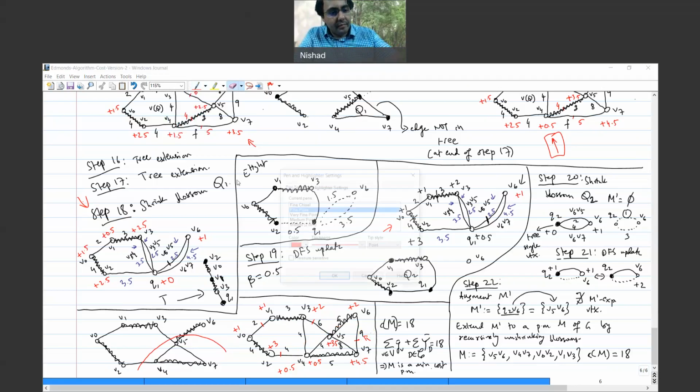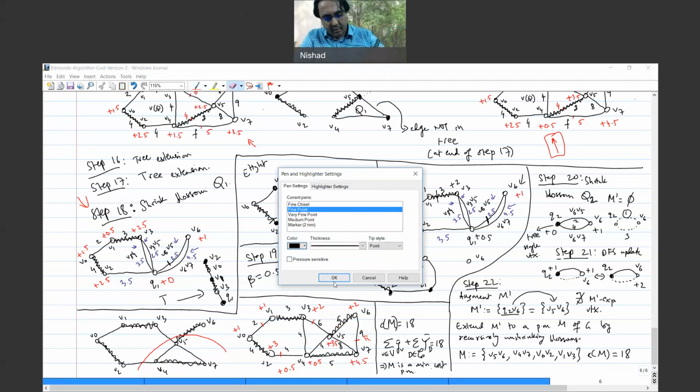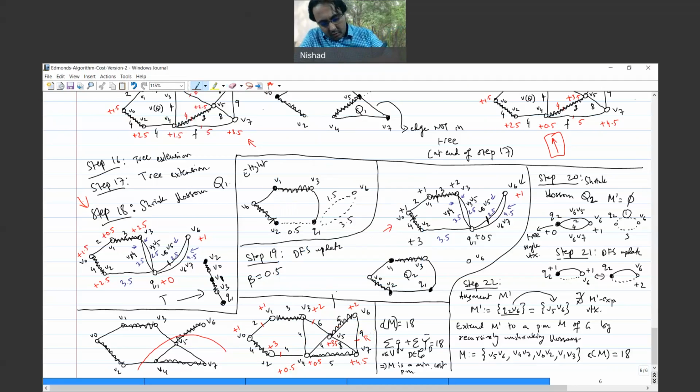So what happens if the cost of the edge V6 V7 is equal to 6 instead of 9? Okay, and try running the algorithm. Basically you want to try doing the same kind of things as much as possible and see how the algorithm is forced to change, how the execution is forced to change, right? So whenever you don't need to change it, you just keep it the same, right? But when you have to change it, well, then you do.